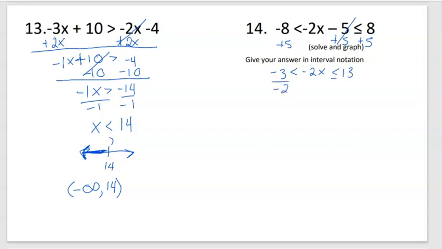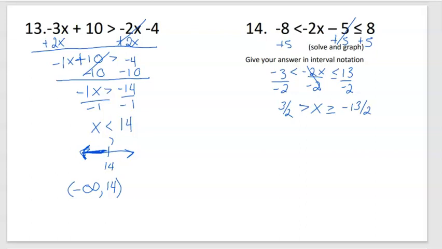I'm going to divide by the negative 2, that coefficient of the x. The negative 2's cancel in the middle, so I drop down the x. I divided by negatives, so this inequality symbol and this inequality symbol flip. Negative 3 over 2 with a negative in the bottom as well leaves me with just positive 3 over 2. And over here, I have one negative and then 13 over 2.